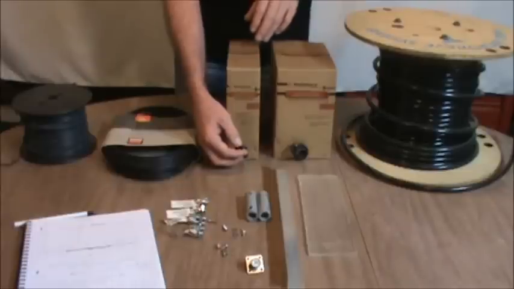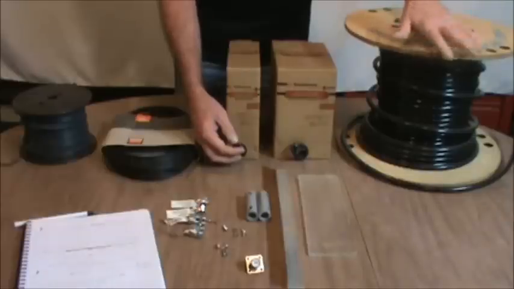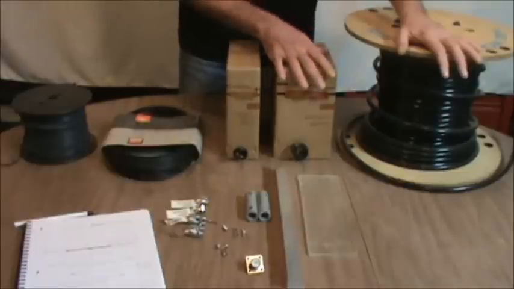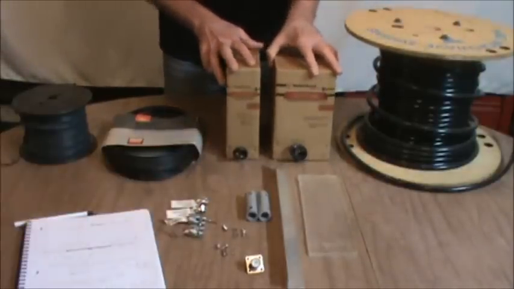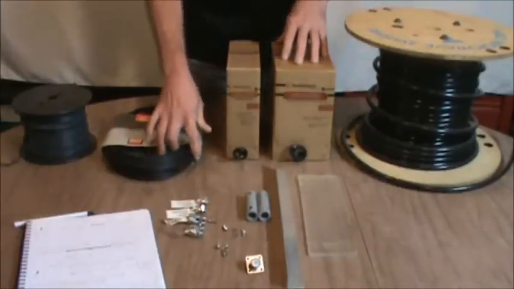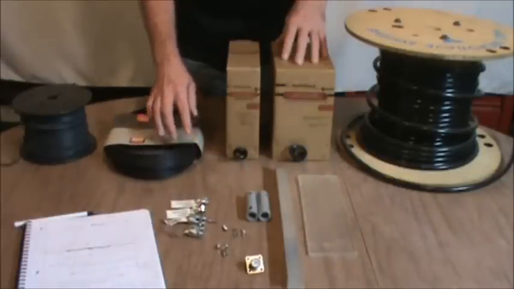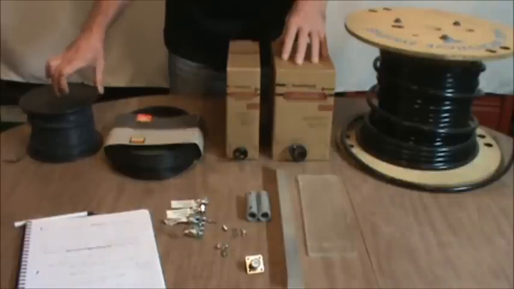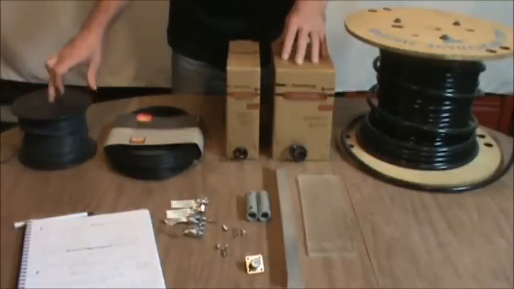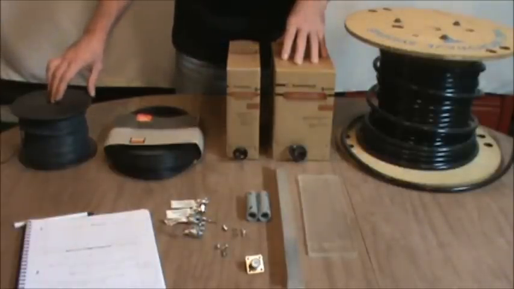But again, you may be concerned about strength. I know some guys are trying to optimize their antenna by making it just as fat as possible. And so a lot of guys will build it out of RG-8. So what I'm limited to here is the 8X. And so this is what I'm going to have to use. And 100 feet is not going to be enough to make it all out of coaxial cable. Now I could use the 300 ohm twin lead and put on the ends of it, and make the double bazooka that way. But I'm going to use this 14 gauge wire instead. This is a 14 gauge stranded wire. And I'm going to put that on the ends.